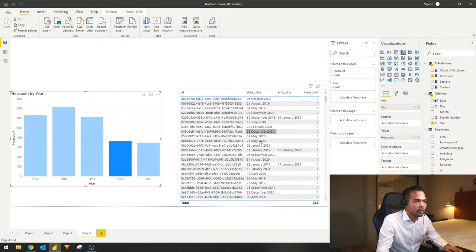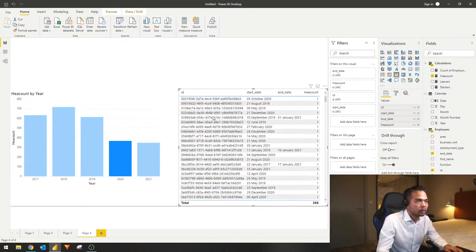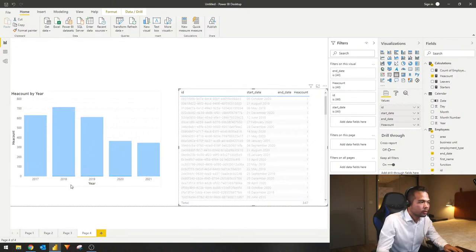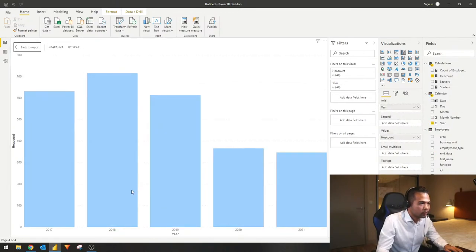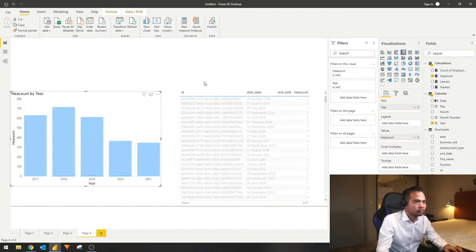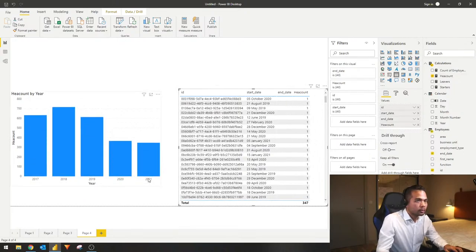So you can see here, you see this person, right? He shows up as a headcount in 2020, because his start date is before 2020 and his end date is after 2020, so it's 2021. So I will try to, actually, no, we can just click it. And you can't really see from here, but if I make it bigger, we're filtering for this specific person. So he's a headcount for 2018 because he started in 2018, and 2019, 2020, not 2021. So this is how you do headcount in DAX.